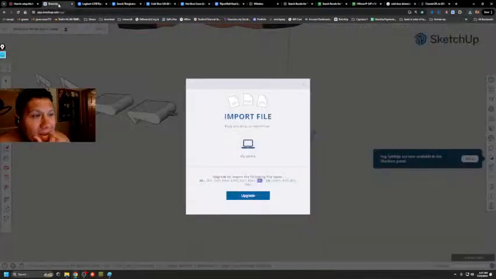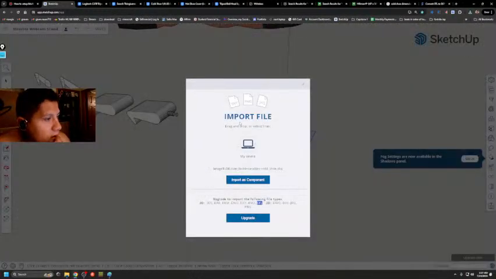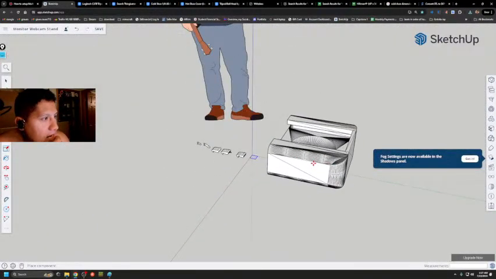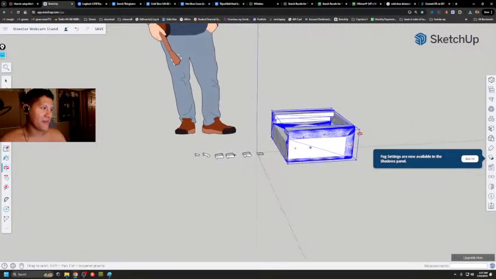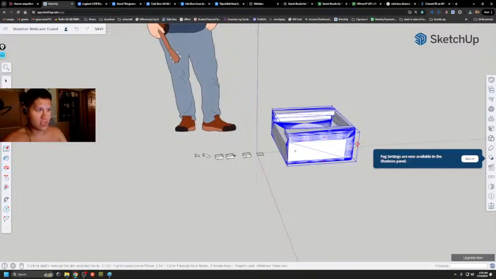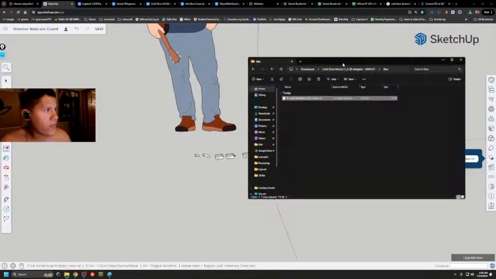So if we go back over here, sorry, to my downloads, SKP file, import as component. Yeah, guys, I think it's too big. But that might just be because of the conversion. So let's delete that and try the other one.